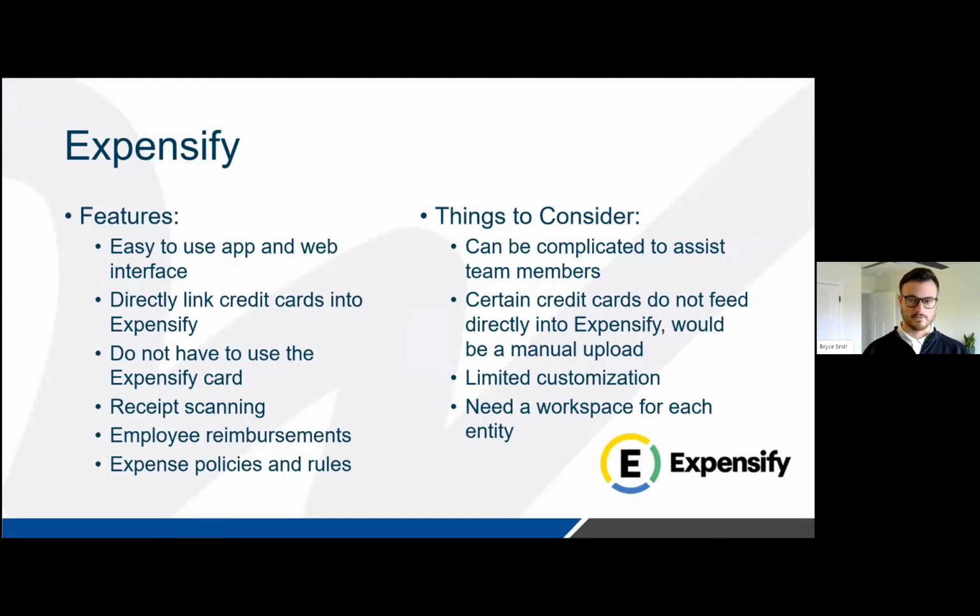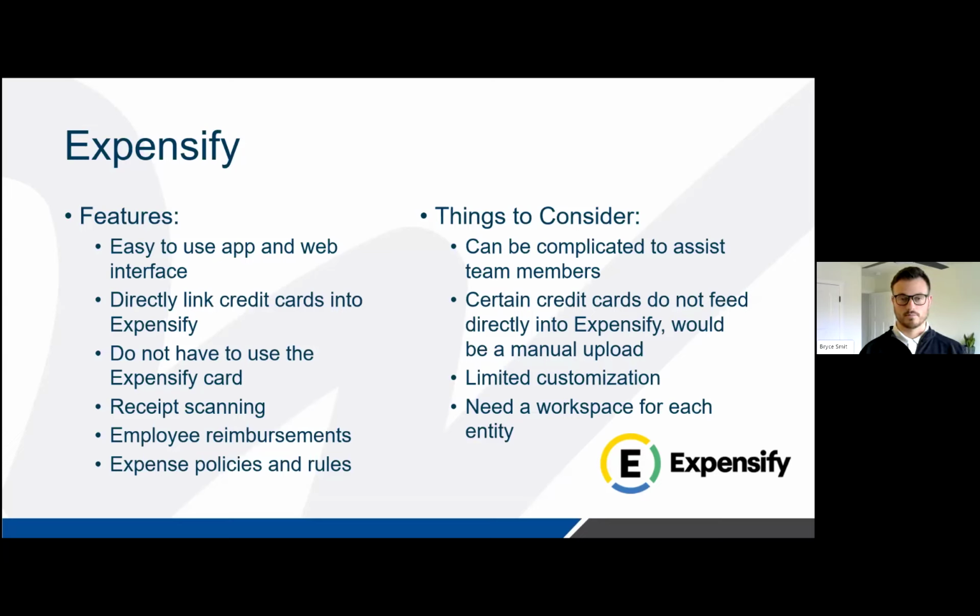I mentioned before on the feature side that it allows you to link other credit cards directly into Expensify, but I want to note that certain credit cards do not feed directly into Expensify. So all your major ones will, but if you're using more of a local one provided by a bank or something like that, most likely it may not. It is possible. All these systems continue to develop their connection capabilities. So not to rule it out, but it is not something 100%. If you're looking at systems like we talked about early on in that process, you'd want to confirm, if you want to keep your current credit card, that it would link directly into Expensify or whatever card management system you are looking at.